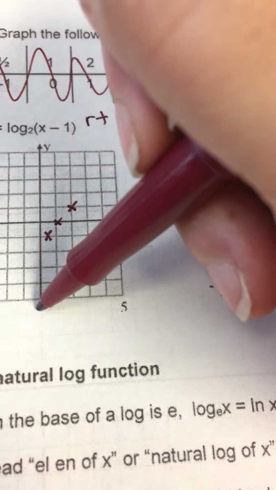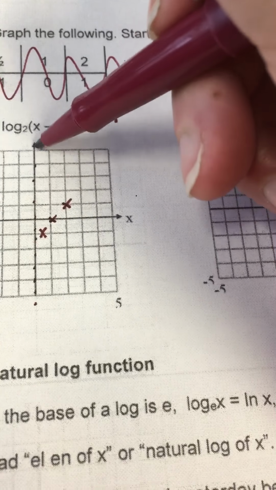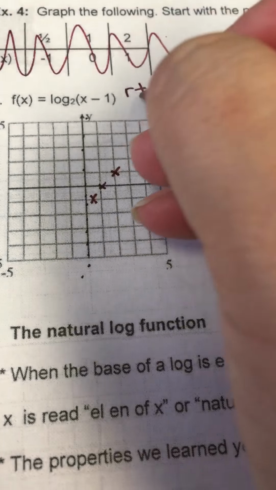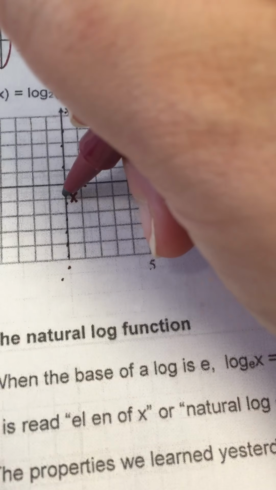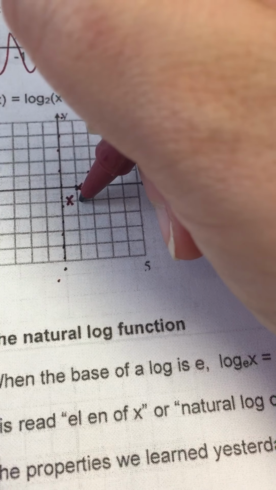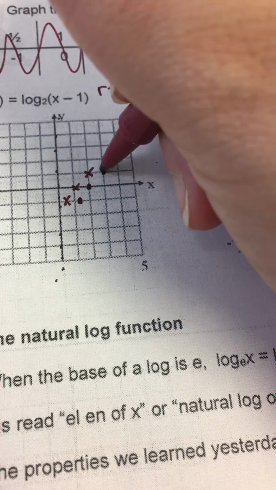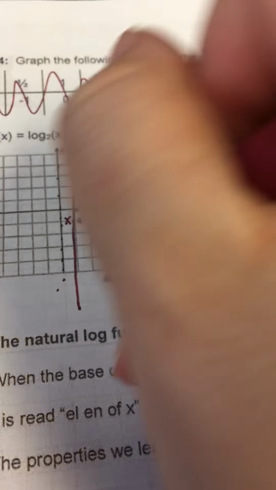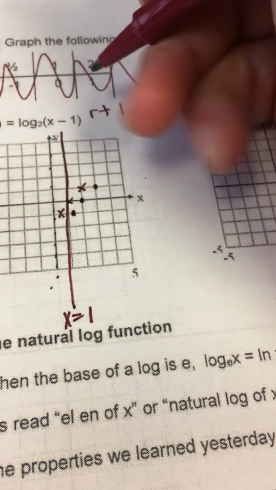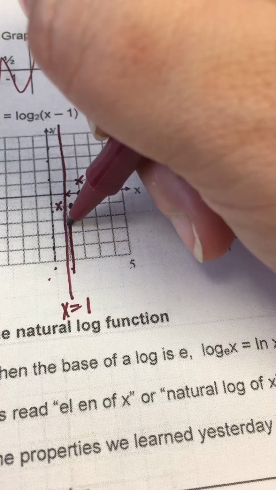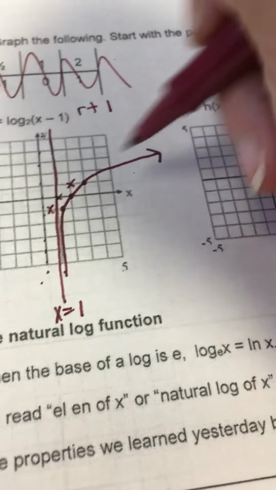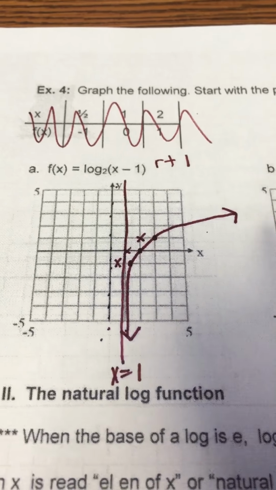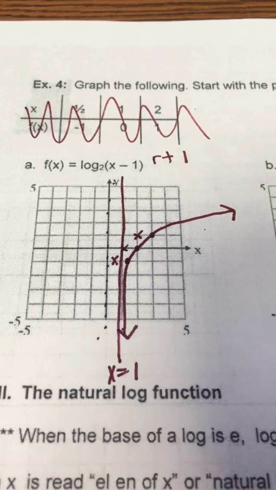Right now my asymptote runs right along the y-axis. It started off as x equals 0. Because I'm moving everything right 1, the asymptote line also moves with it. So it's important to remember that the asymptote is moving right along with the graph. The asymptote line is there at x equals 1, and the graph just sweeps right by close to it and goes off to infinity here and down to -infinity on the left.